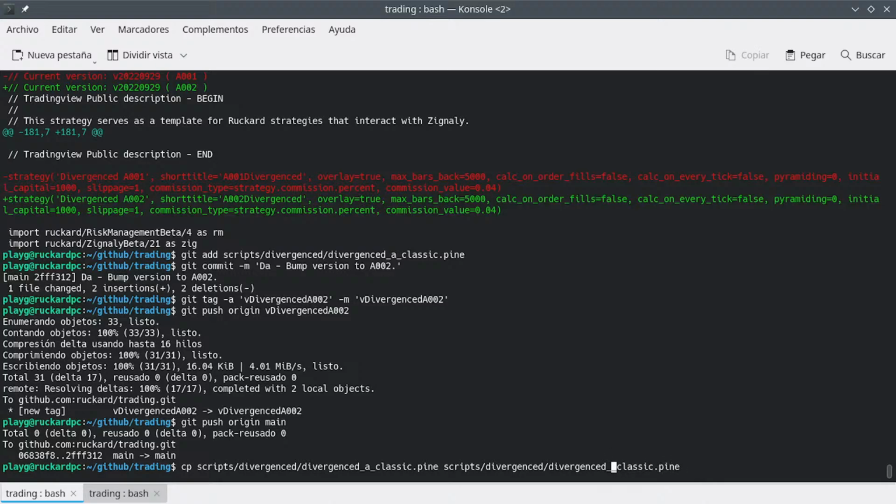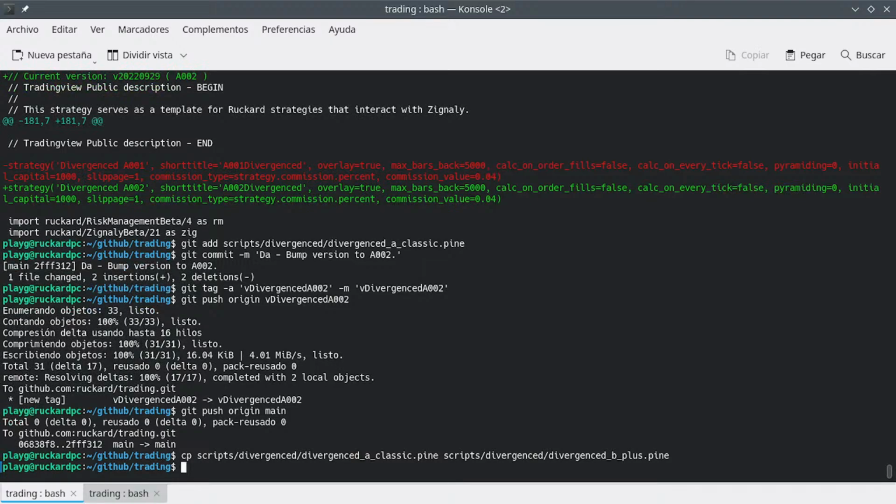So this is going to be, I'm not sure, improved. Improved B plus, let's say. I'm not sure what names to use.